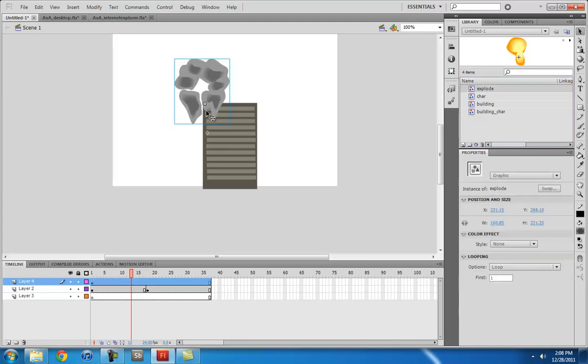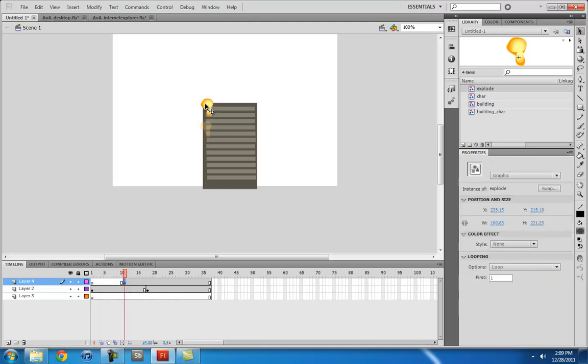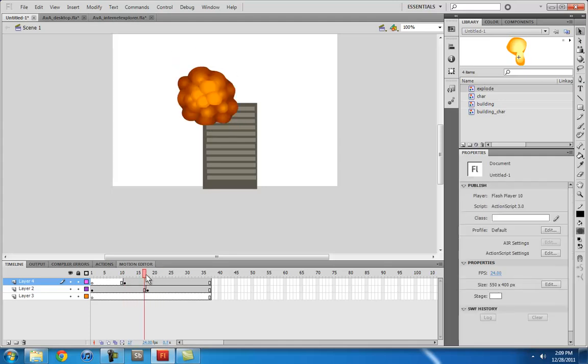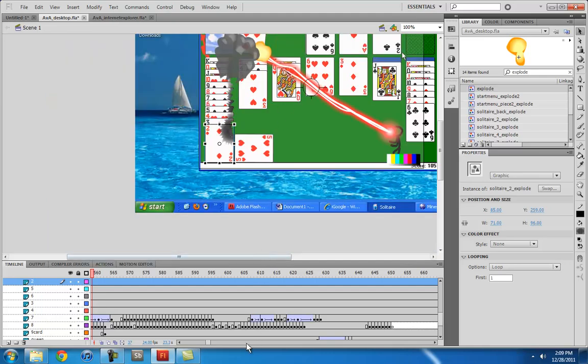Make it start like right here, and then move it up here. Yeah. Okay, so it looks pretty drastic. Actually, in this animation, it was pretty drastic.